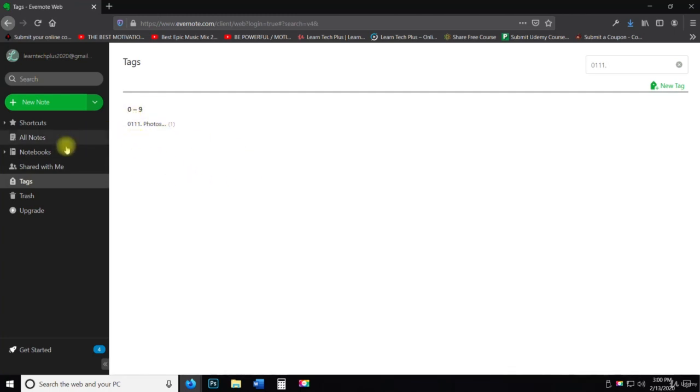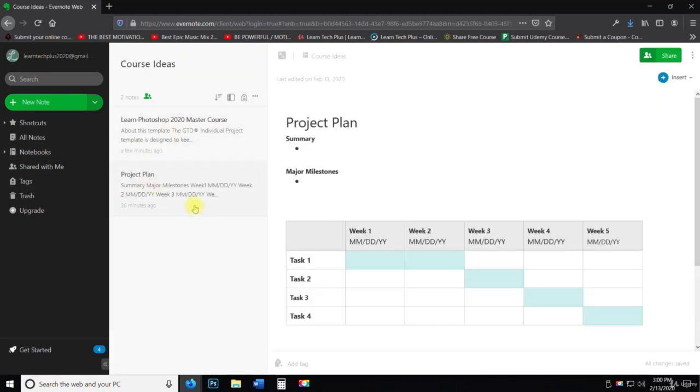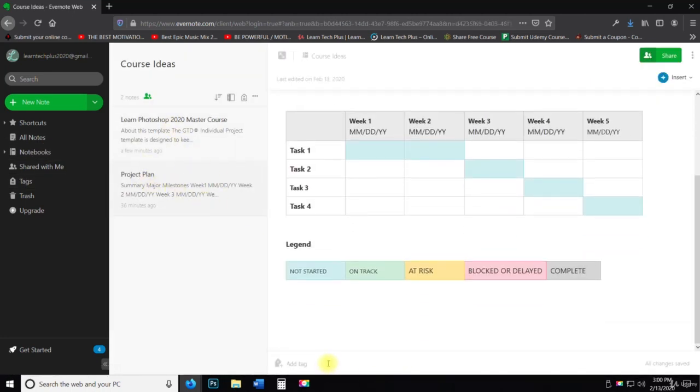Now, if I do another notebook, let's say that project plan, the note, we'll do the note. So this one we'll say is 0120 dot learn Illustrator. Oh, I can't spell. Illustrator 2020 master course. Okay, so now I gave it a tag of 0120.